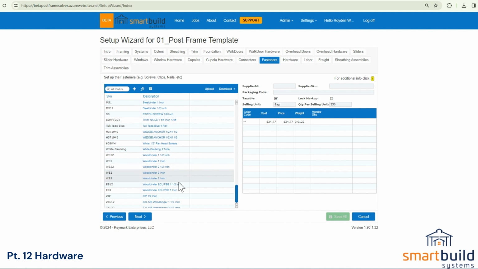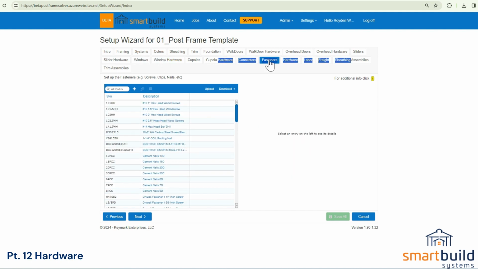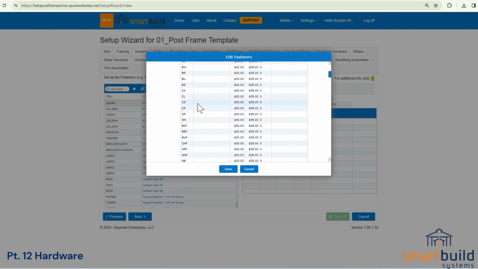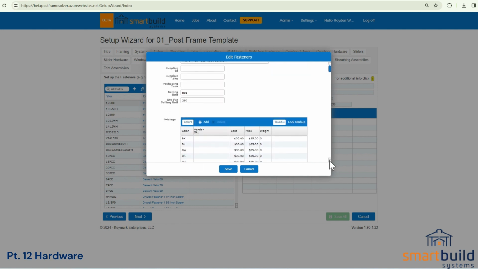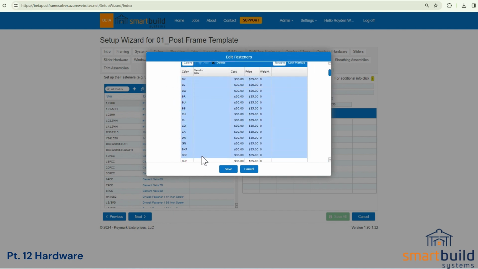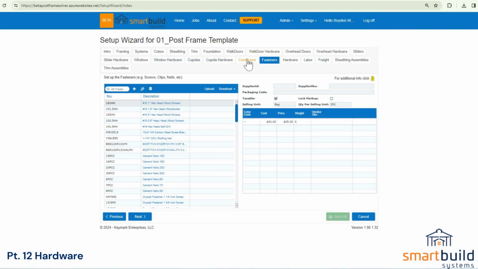So that's where systems kind of tie back in. As of now, you can't put fasteners into a system. You just have to make sure you delete all the colors that don't apply to them. So when you turn on colors, you get all the colors, and you just have to manually delete out the ones you don't need. All these colors are bogus. Maybe it's a different color. So that's kind of the workaround that you can use there to get the correct colors.